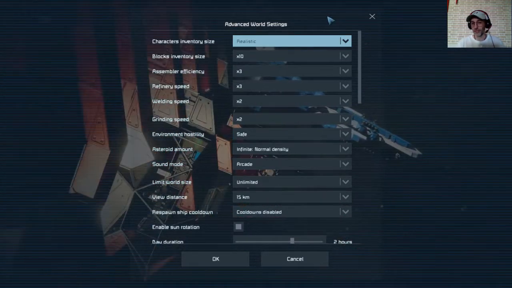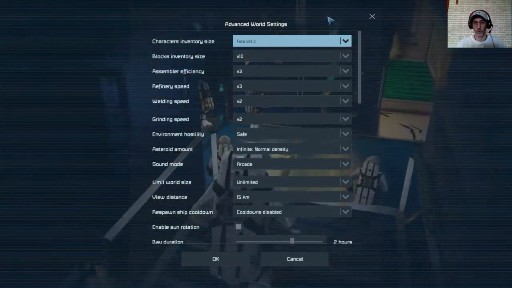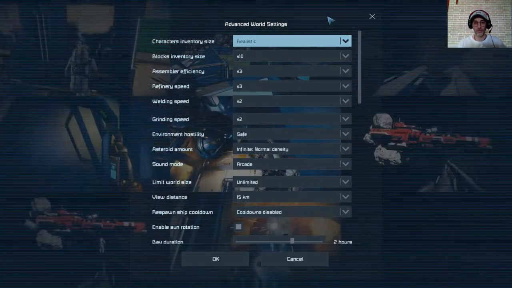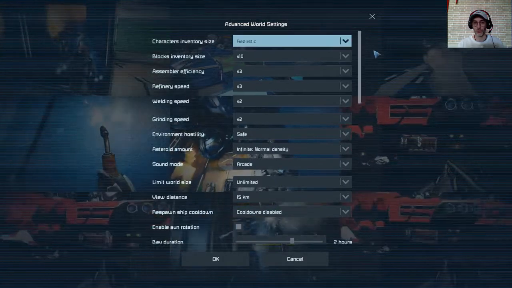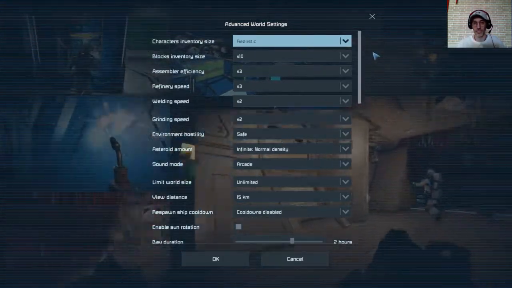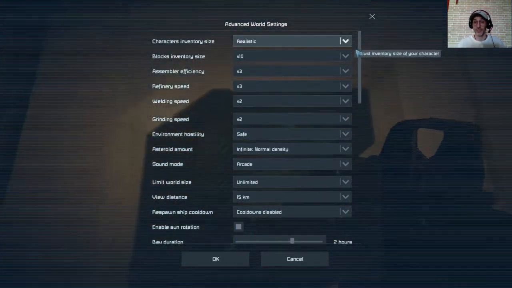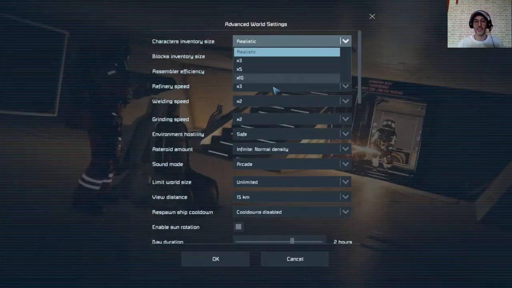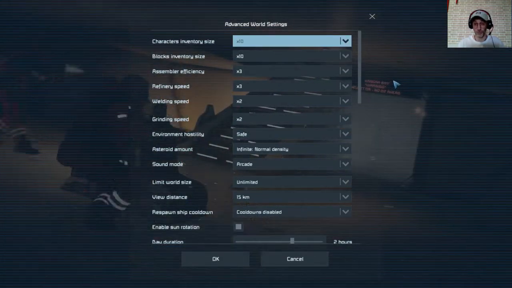The cargo containers don't hold anything, and you have to build 300 cargo containers to get a medium size inventory. And the more things that you build, the higher impact it has on your performance.